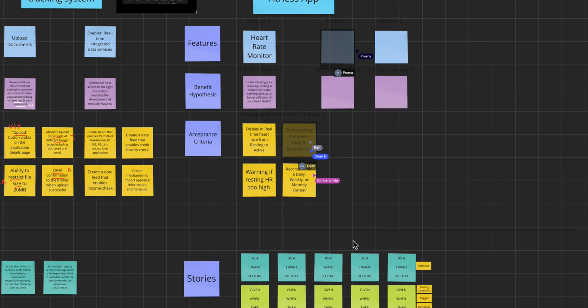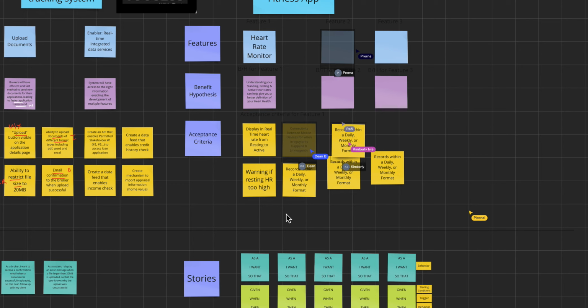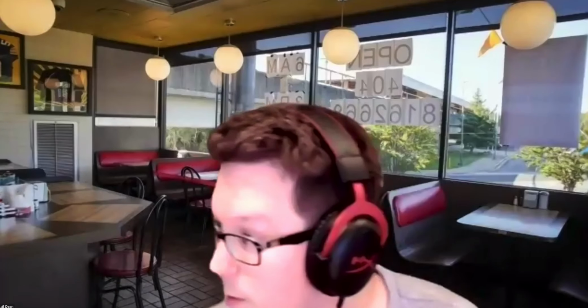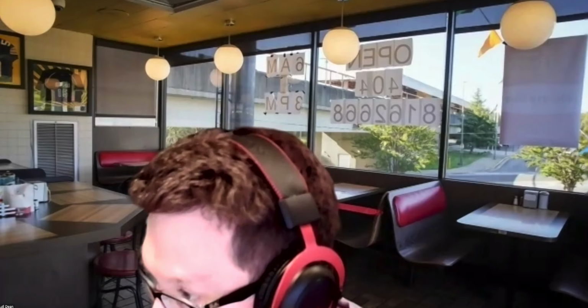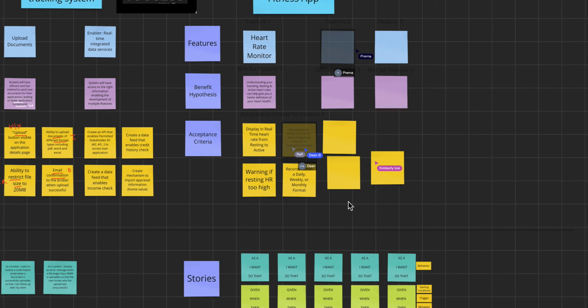Connectivity between devices for when irregularity happens and emergency services are required. I feel like I can make that sound a little bit nicer than what's already been typed. For mobile devices for when irregularity happens and emergency services are required. Maybe connectivity to mobile devices to potentially contact emergency services if required.